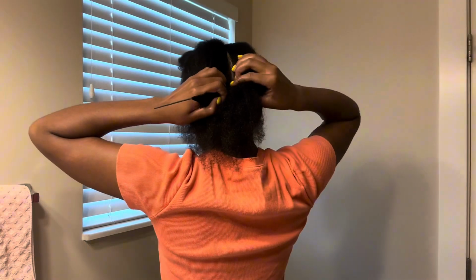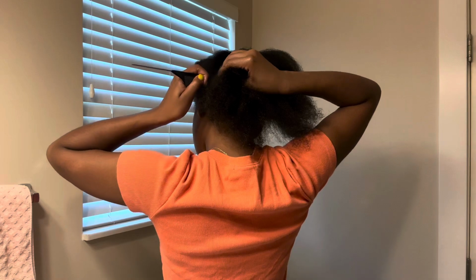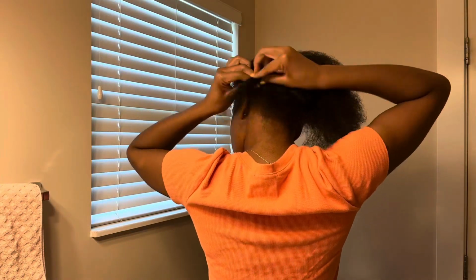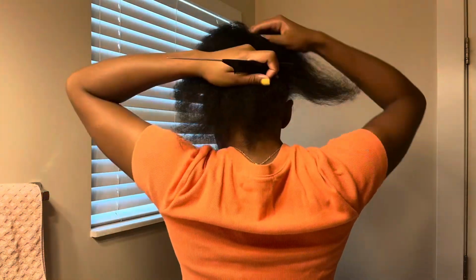Now I'm just showing y'all everything that I'm gonna be using. I ended up using some old bundles that I had bought a couple months ago when my stylist did this style. She ate. And I spent a lot of money on the bundles. So one thing about me, I'm gonna reuse some bundles.